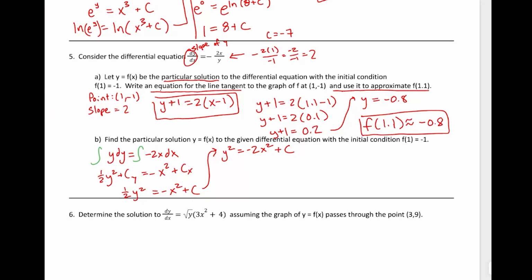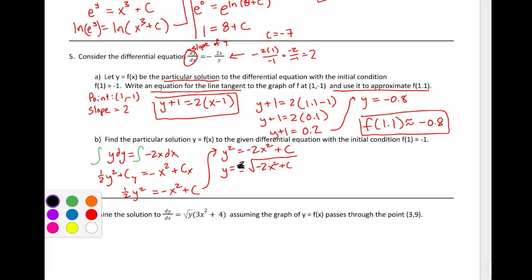So now I want to take the square root of both sides, but I want to be careful here. When I take the square root of both sides, like we've done before, we do get a plus or minus situation going here with the square root, because the square root of y squared is the absolute value of y. So we're taking a little shortcut here, just jumping straight to the plus minus square root. But we can use the coordinate that was given, f of 1 is -1, to determine that that output needs to be negative. So we are only going to take the negative version of this relation here.